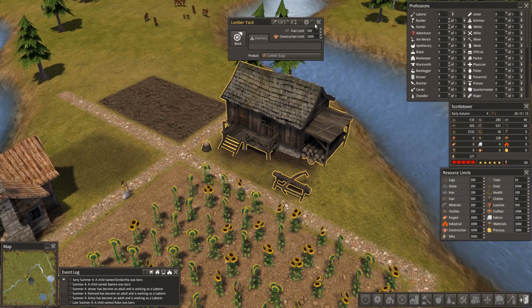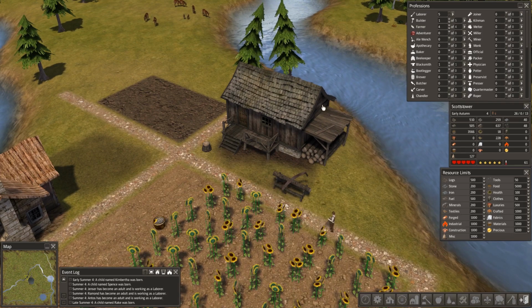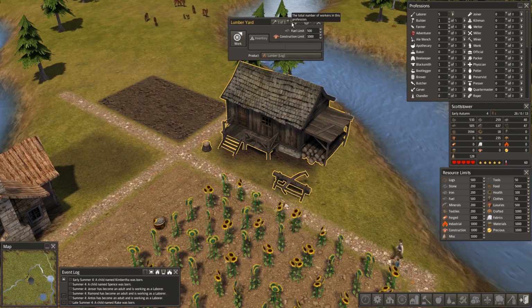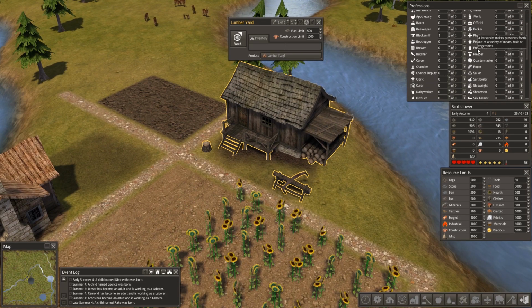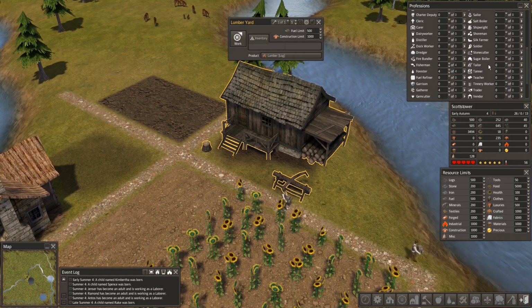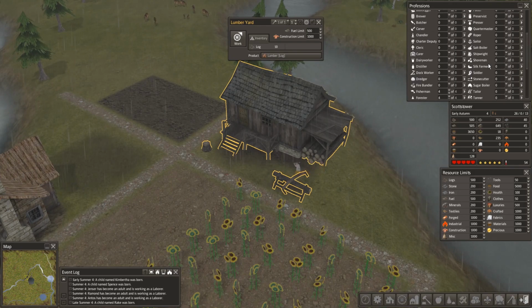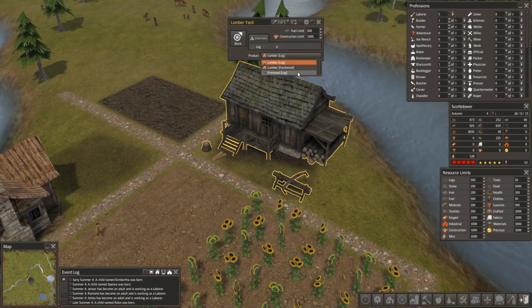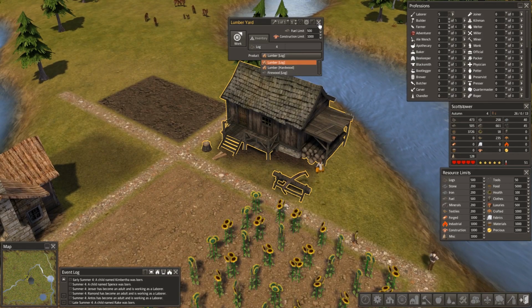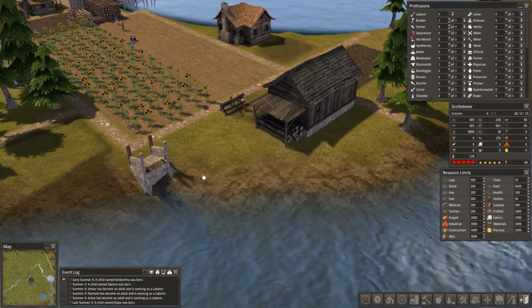All right, so total number of workers. Okay, so we're making lumber. We can build other things. They can even do firewood. Construction limit 1,000. We're building a stone and wood bridge over here.